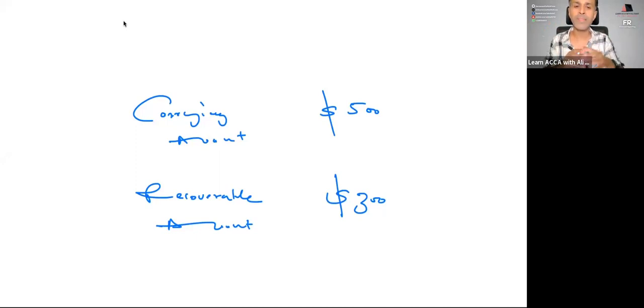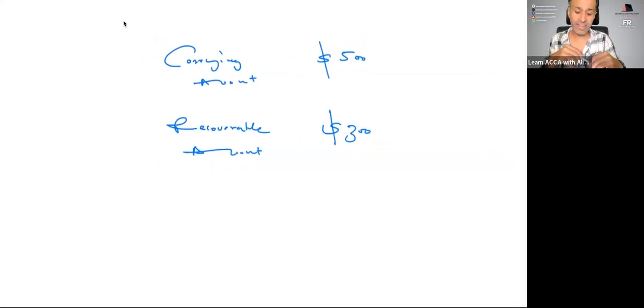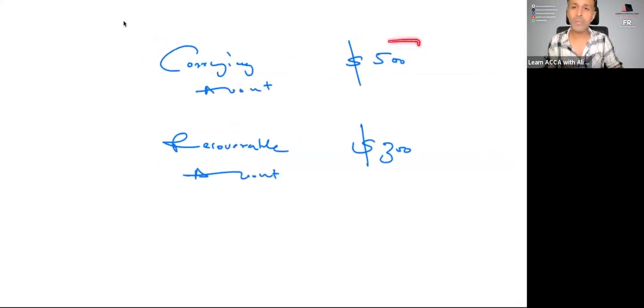Recoverable amount, as the name suggests, is recoverable. It is the amount that can be recovered by the use of the asset, or the amount that the asset can recover back to you. Or in other words, the value of an asset is called the asset's recoverable amount. I can expand this explanation in a while, on how to calculate the recoverable amount in detail. But roughly, the idea is that the asset should not be carried in the books at a value more than what we expect to recover from it.